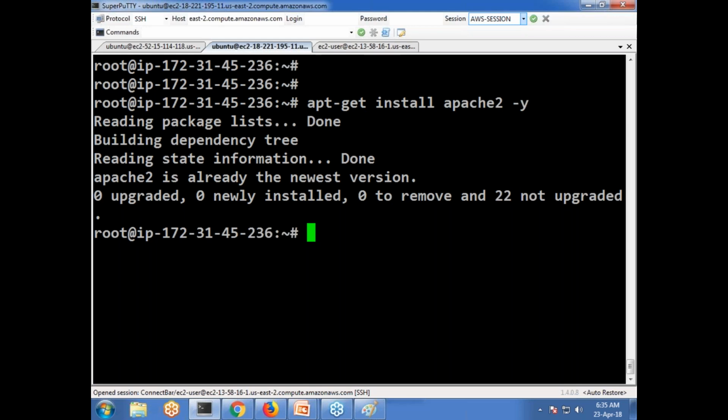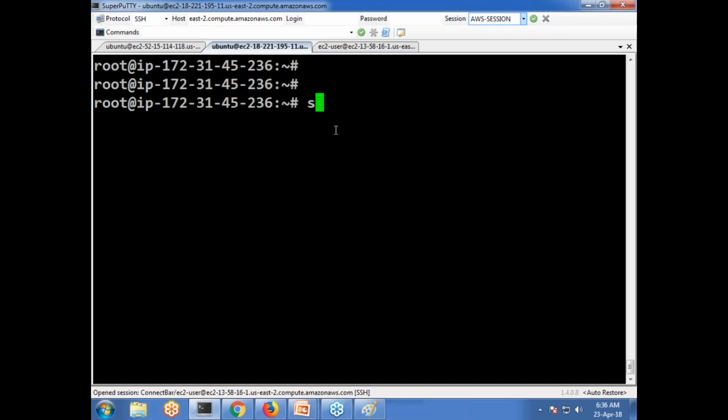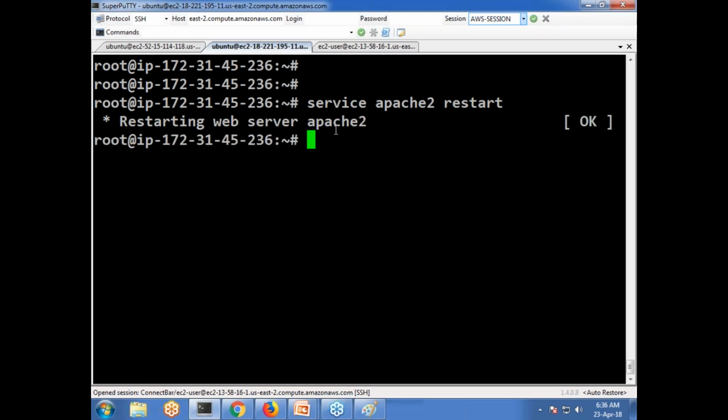Fine. It's already installed. Okay. So that is in the case of server 1. And how to start services for this? Service apache2 restart. If you do this one, Apache service is going to start.